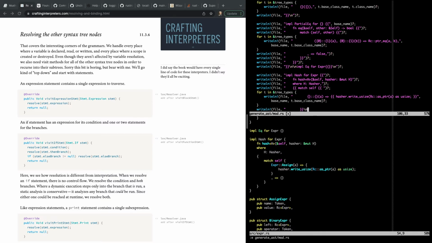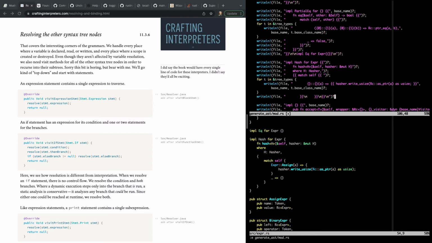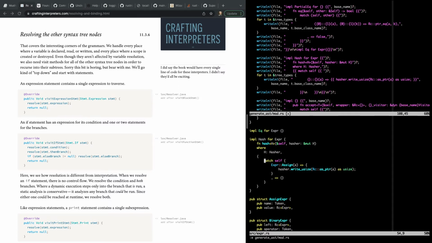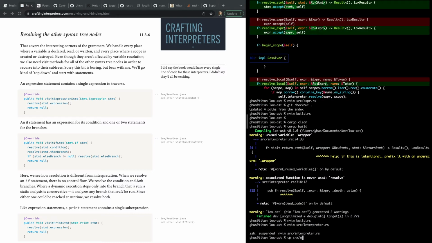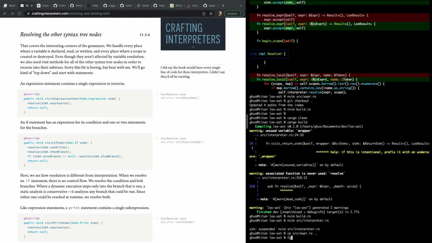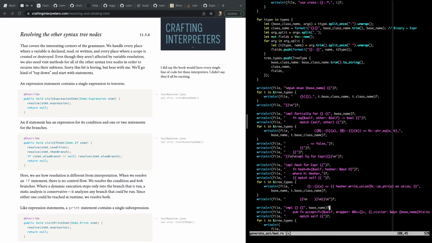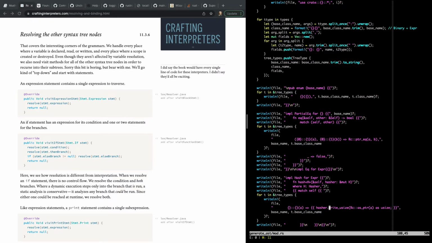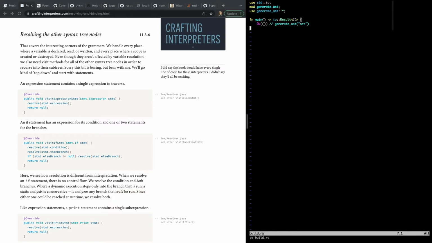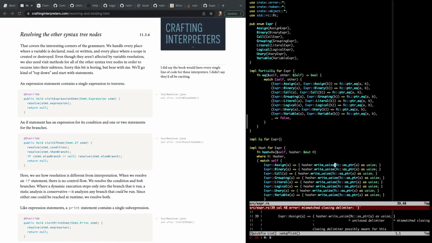I think I can do this, and then this, and then this, and then this. All right, and hopefully that'll generate this. So what we can do is, let me save this off, copy source Expr to a safe directory here, and then I'll rerun this thing. I have to modify the build script again to remove that, to get it to actually run, and now it fails.